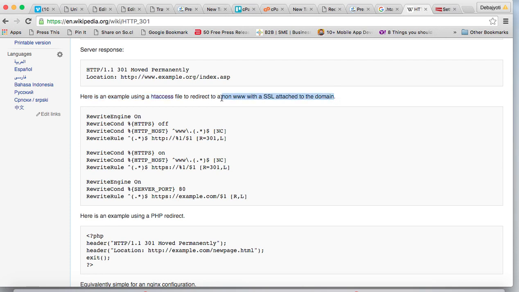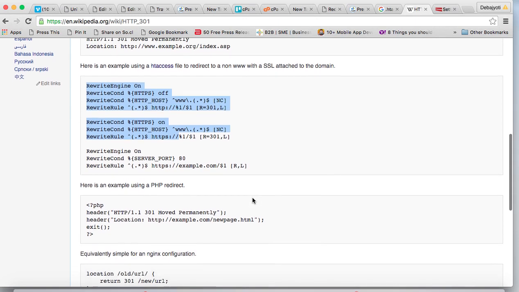So basically you are redirecting to a non-www version. This is the rewrite rule. You can copy it and create a .htaccess file, and then upload it to your public_html folder, and then these things can be done.